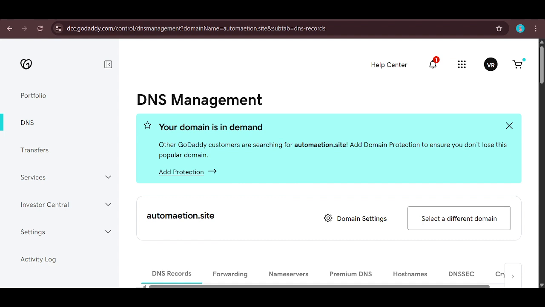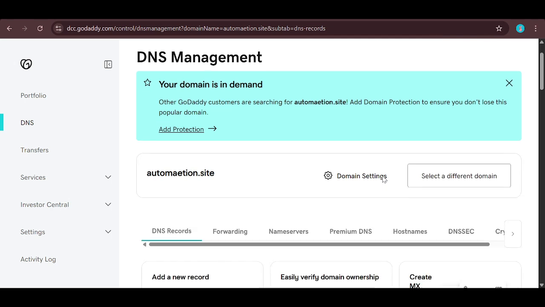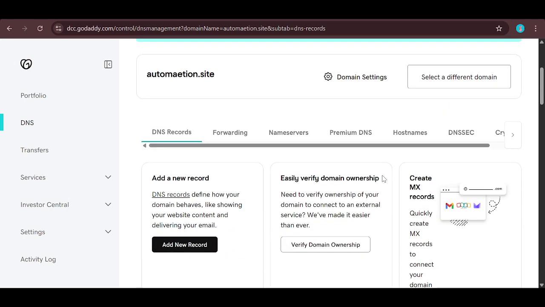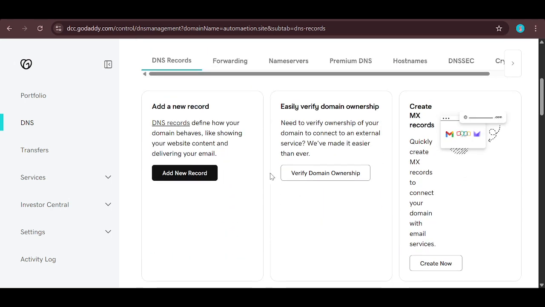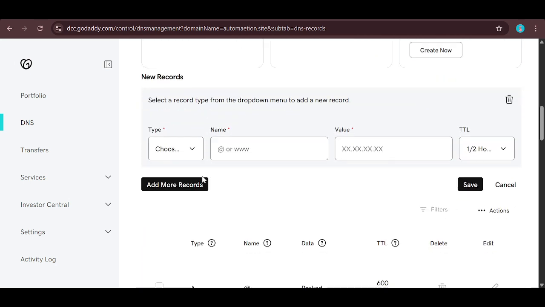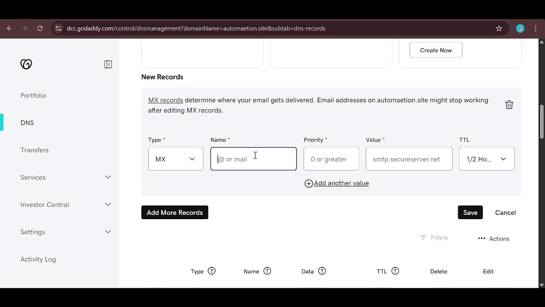Once you're on the DNS management page, you're going to add the 3 Zoho Mail MX records. MX stands for Mail Exchange, and these records tell the world which mail servers should handle email for your domain. Look for an option to add a new record. Set the type to MX. For the name or host field, enter the @ symbol, just a single character, @. That symbol is shorthand for your root domain, and it means this MX record will apply to all email for your main domain.